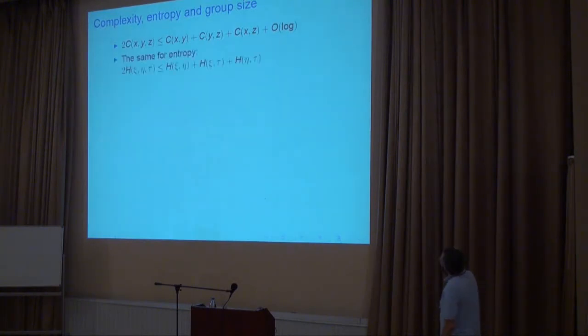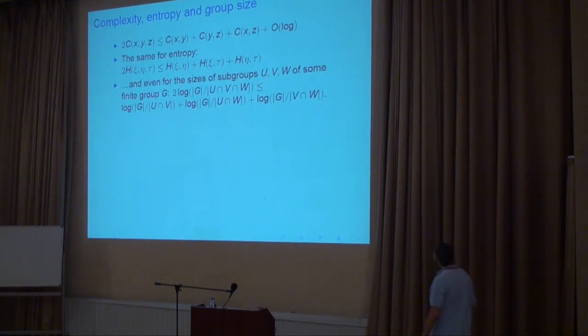And there is even a funny connection with other combinatorial things. For example, look again at the same inequality. We have this inequality for complexities, we have this inequality for entropies, and moreover, it's equivalent in a sense to an inequality for the sizes of groups. Imagine we have a group G and 3 subgroups of it. So instead of 3 variables, we have 3 subgroups of some group. Then we can look at the cardinalities of the intersection of all 3 groups and the intersections of pairs. Actually, log G can be cancelled in some of these terms, but in this form it's easier to understand the relation with our complexity inequality.